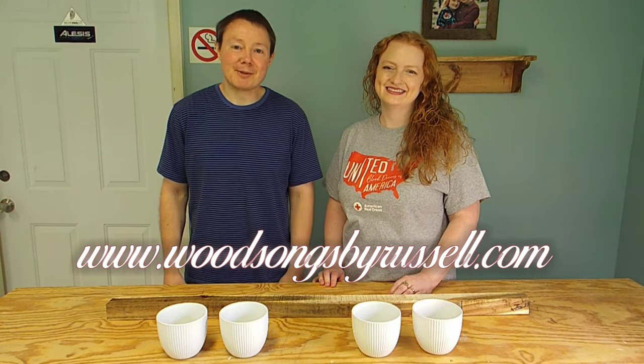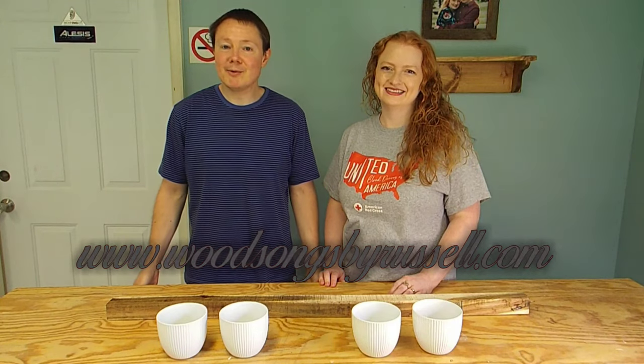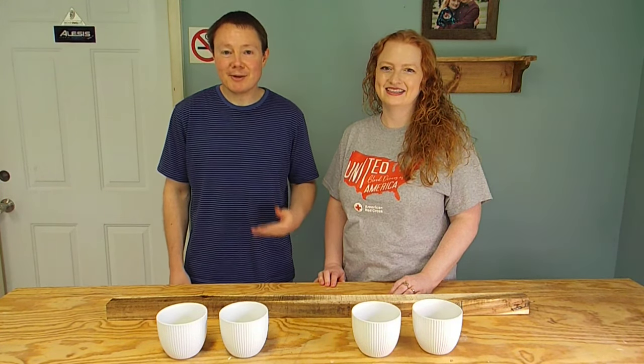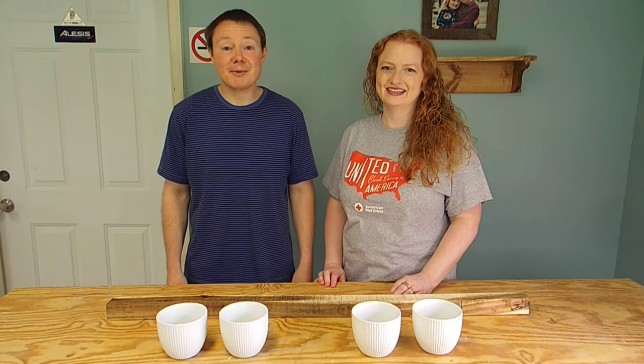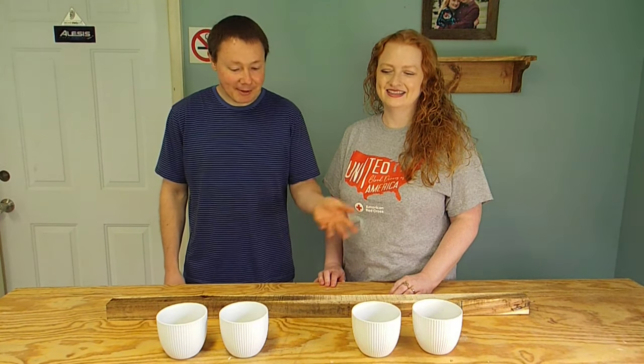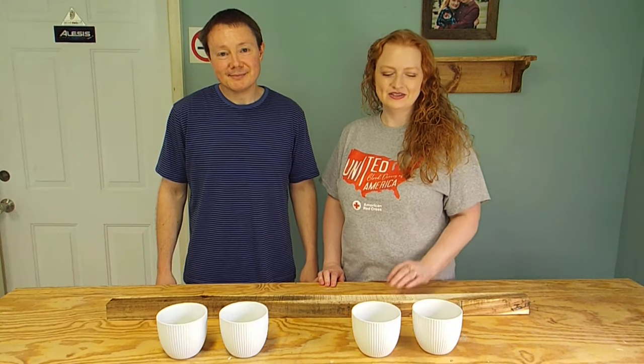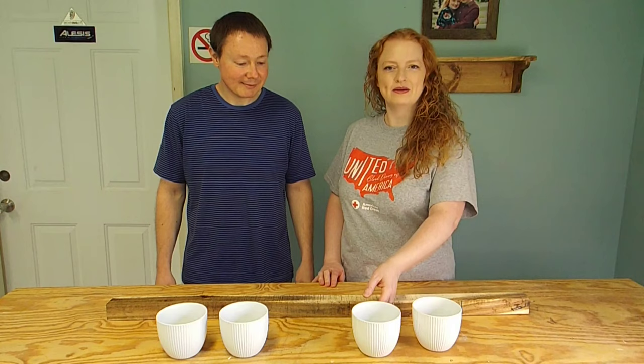We've been going through some storage and trying to make room for more wood. We brought in a lot more wood here recently. We need more room for it, so we're going through our storage, getting rid of things we don't need, and we ran upon some stuff we had left over from back when we used to own a restaurant. As you can see here, we have some really pretty white mugs.